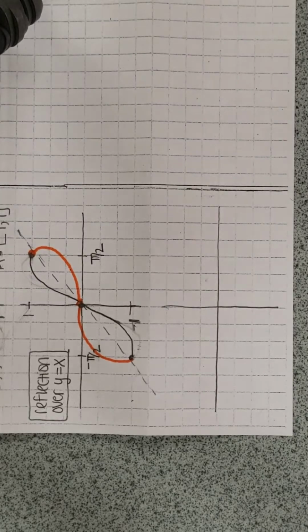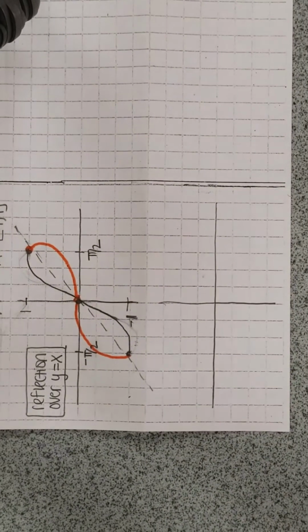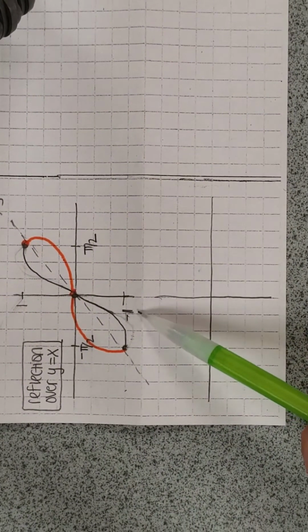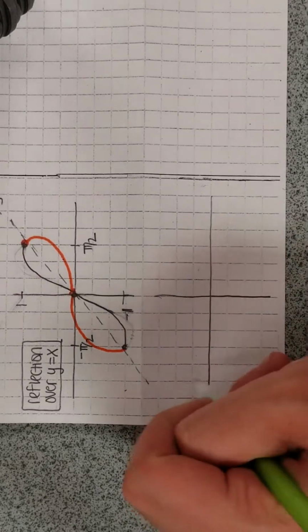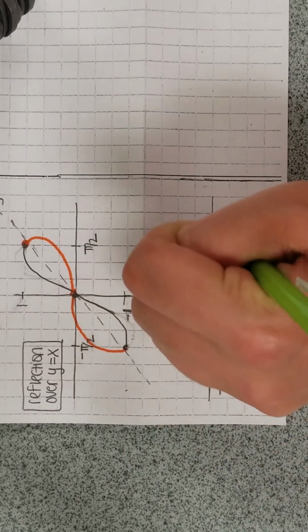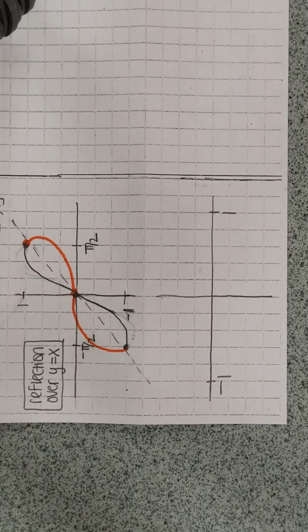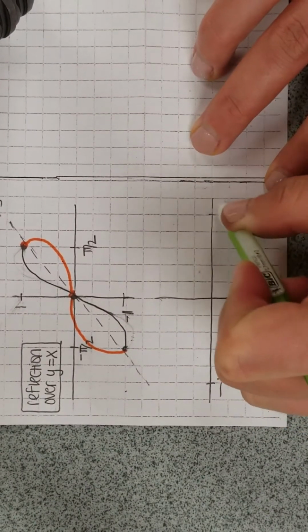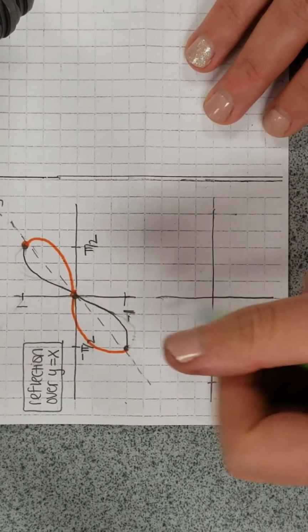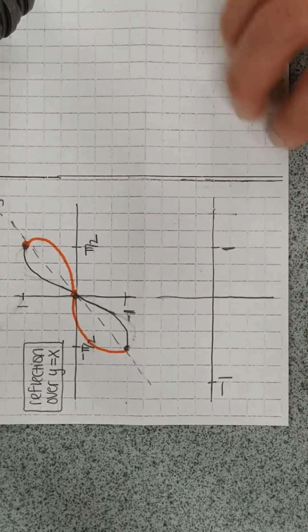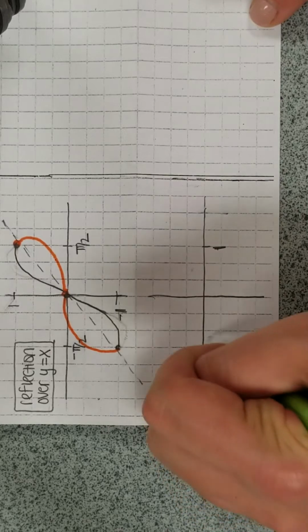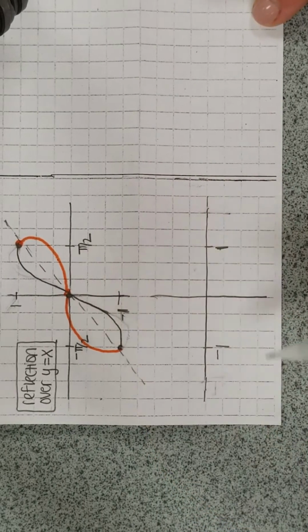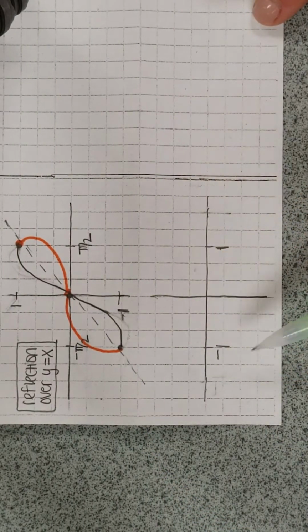Remember, we talked about how with inverses, we're literally switching x and y. So my y values for my original graph went from -1 to 1. Those are now going to become the x values for the inverse function. -1 to 1. And I actually don't want to go that far out. For me, I'm going to go 3 boxes again. So here's 1 and -1. Kind of just keeping in line with how I went 3 boxes before.